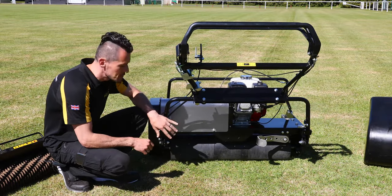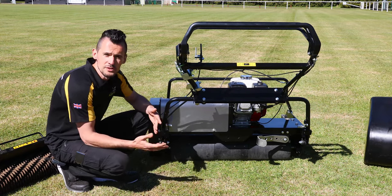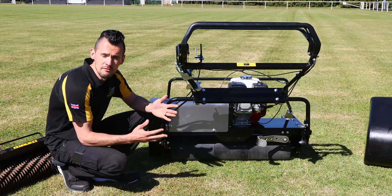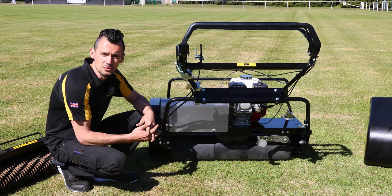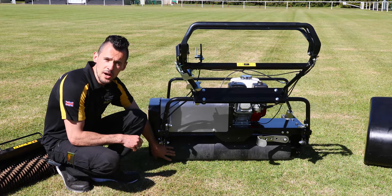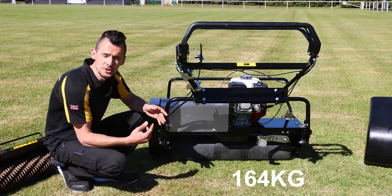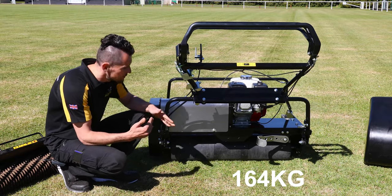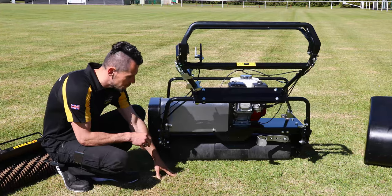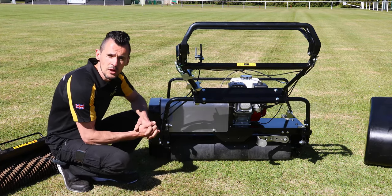To match the build quality of the machine, the rear roller is a steel construction with a vulcanized rubber coating. That rubber coating really helps when moving along to various different surfaces such as concrete, gravel, and going up ramps, so it's ideal for contractors loading in and out of trailers. You also get the benefit of a stronger stripe with the rubber coating, and it's a three-differential part roller, which makes it a lot easier to turn the machine even though it's 164 kilos. Rounded corners on the edges help prevent digging into the turf, so you get less marking — a lot of benefits from the rear roller on the C34.